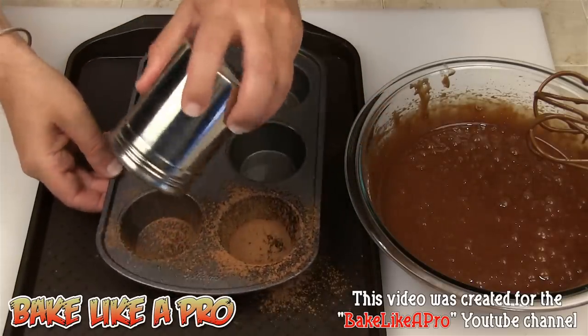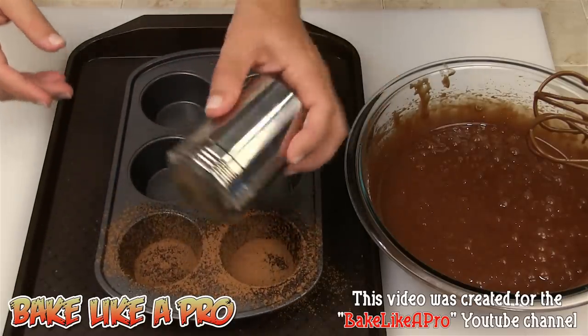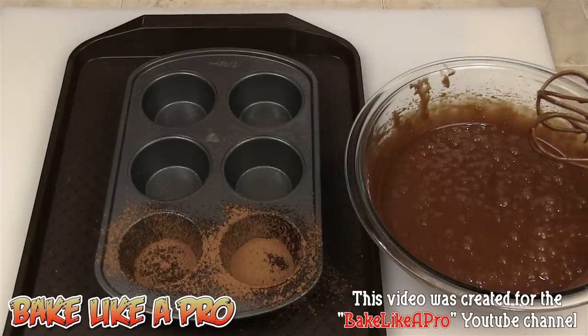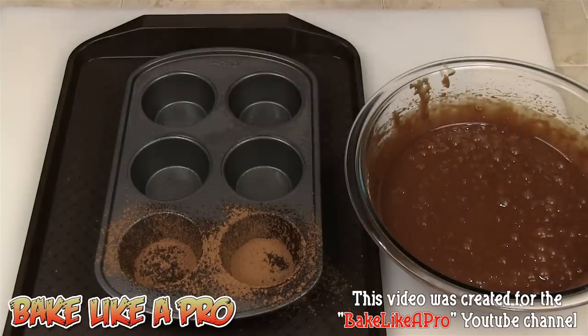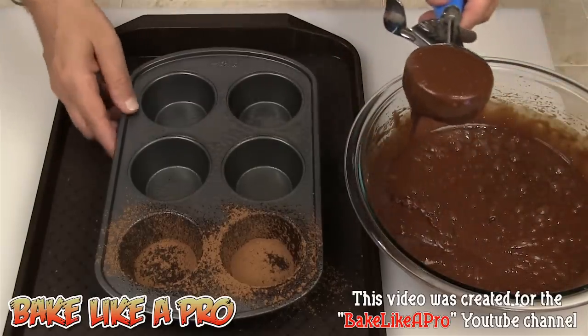So what I'm going to do is, I have never done it in this kind of mold before, so I am going to bake off 2 of these. I'm going to test them, and then I'm going to come back and I'll tell you how long I baked them. We're going to check them out once we know our really exact time, then I'm going to do the rest of the batter. Because if we do all of our batter in one shot and we miss our mark, then we've got to do the whole thing over again. So what I'm going to do now is I'm just going to fill these up.